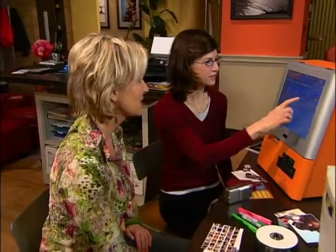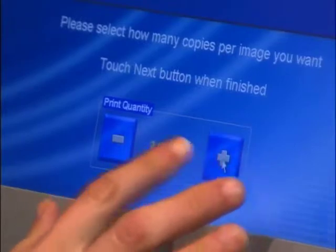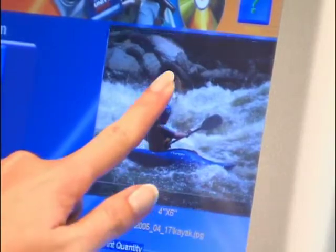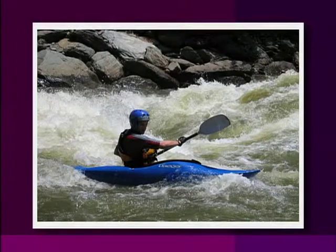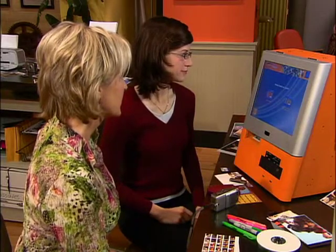The next step is to choose how many copies you'd like to print. If you're printing more than one image, you can also tell the kiosk how many copies of each individual picture you want to print. Another cool feature that's really easy to use is the cropping tool. With a simple touch of a button, you can change the composition of the picture. Some photo kiosks will even let you make minor photo enhancements as you select the image.